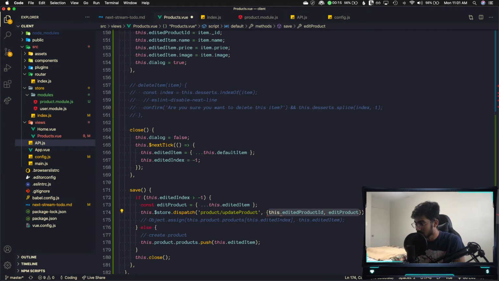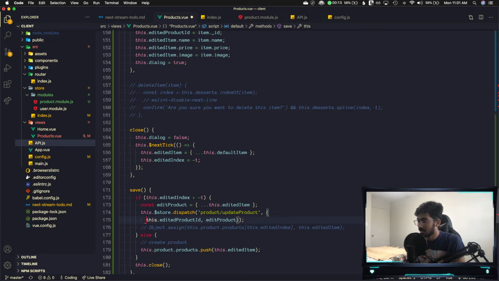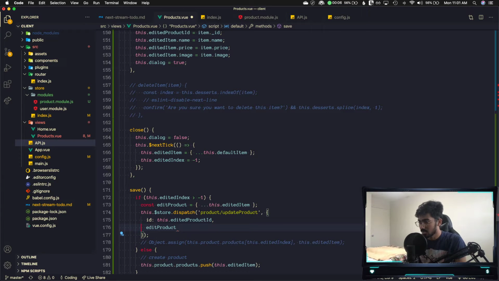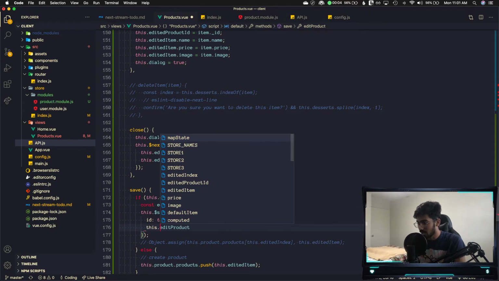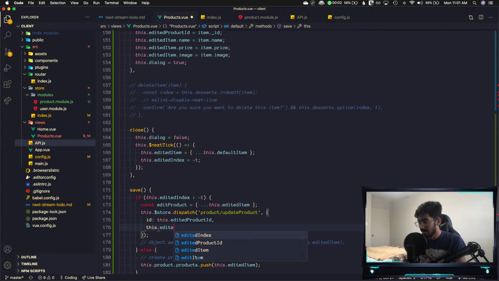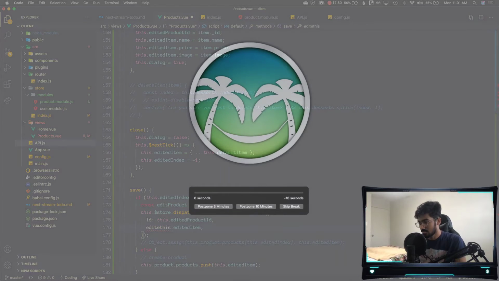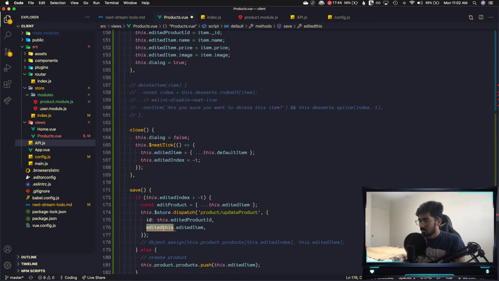So let's just change it and call it ID, and this will be edit product, and we don't even need to do this. We can just say that edited item. Let's call it item.